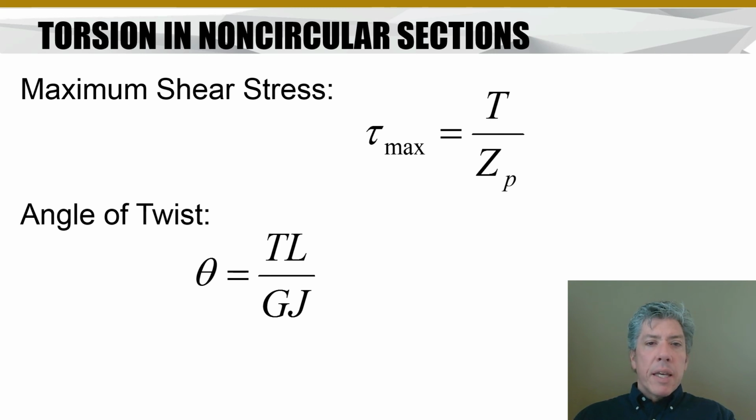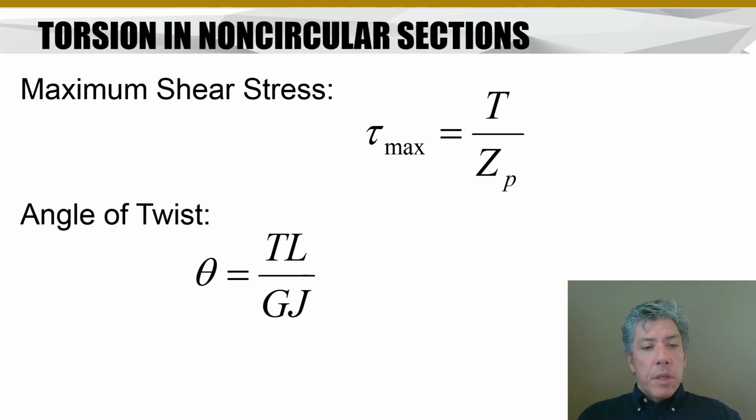But how do we calculate the maximum shear stress in this case? Well, we will use the polar section modulus, I think it's called. As I said, I don't remember the name of ZP very well. That's what we will use, because think about it. If we tried to use TC over J, we might know J, but what is C? C is supposed to be a radius, right? And it doesn't work. The equation just doesn't work anymore. We can't use TC over J with just some radial distance. If we have a triangular section, what's the radial distance from the centroid? The equation doesn't work anymore. We have to combine C and J into the polar section modulus, ZP.